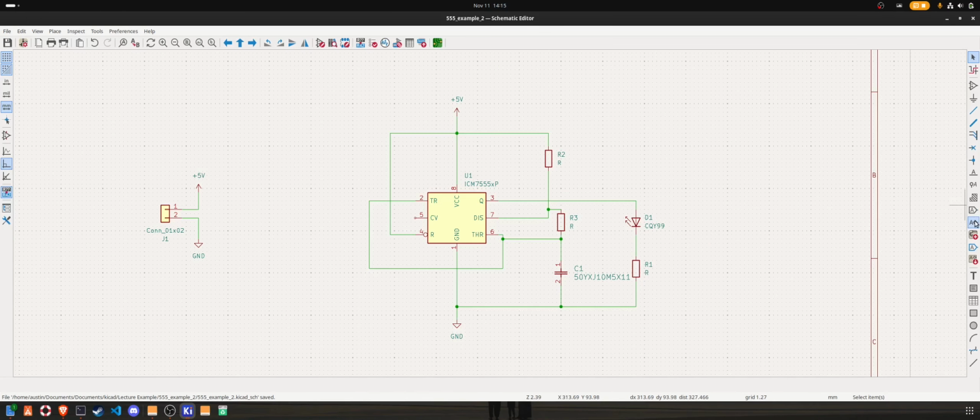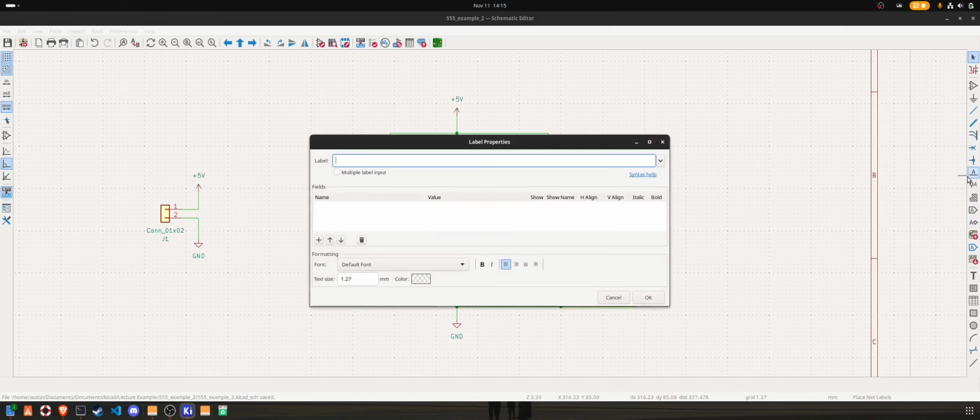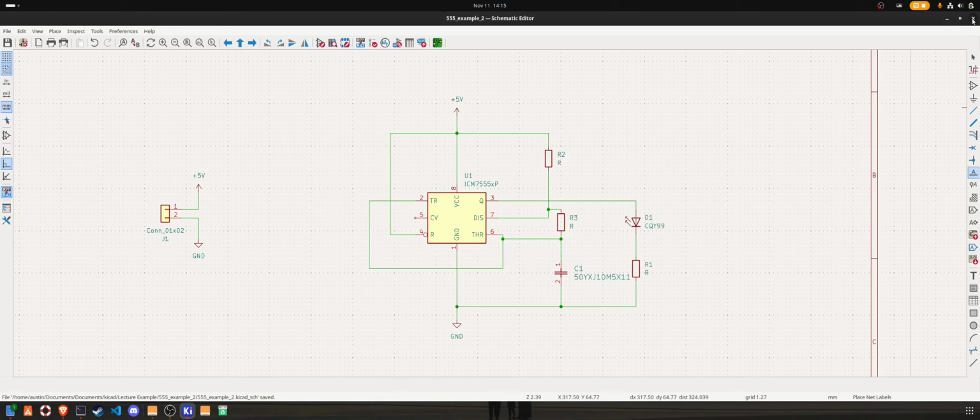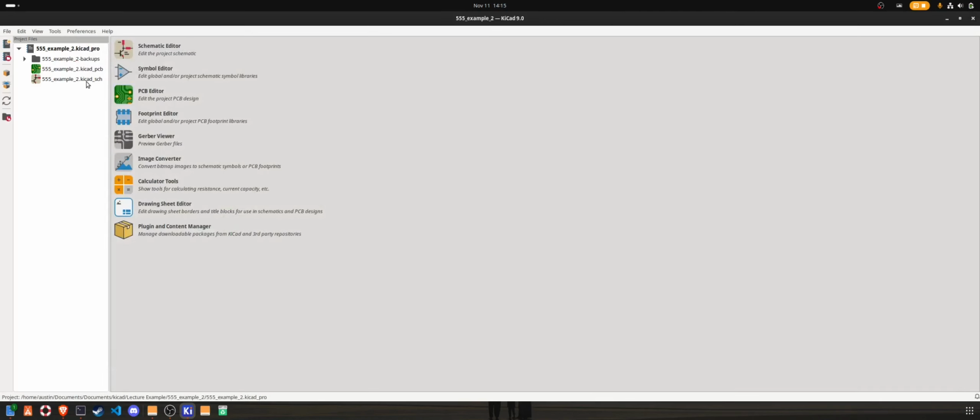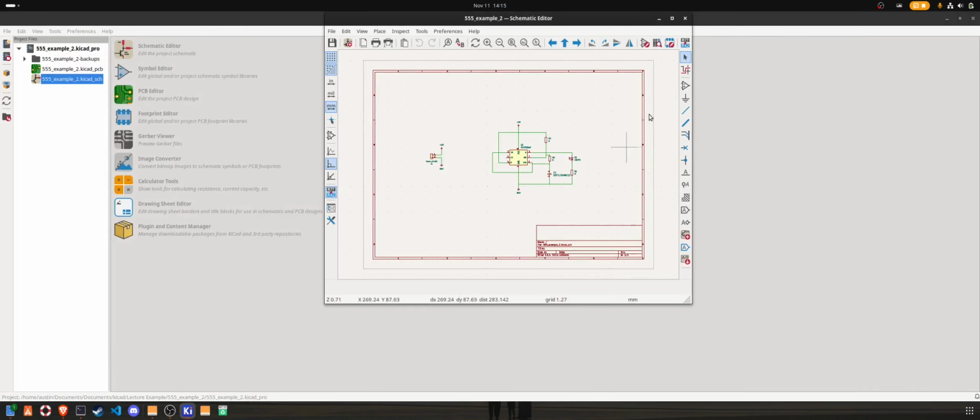If we go over to the right here, we can define net labels. Oh, we're probably going to have to open it back up again. So close that, reopen it.